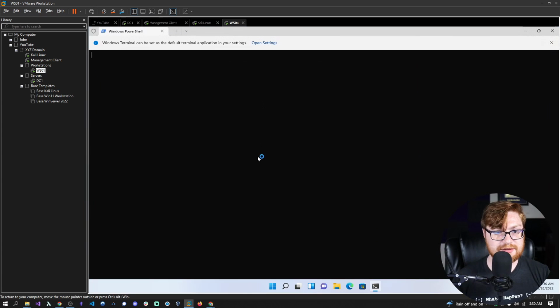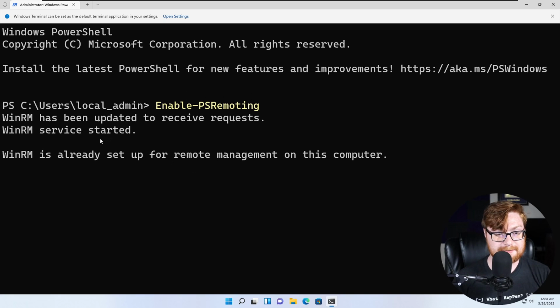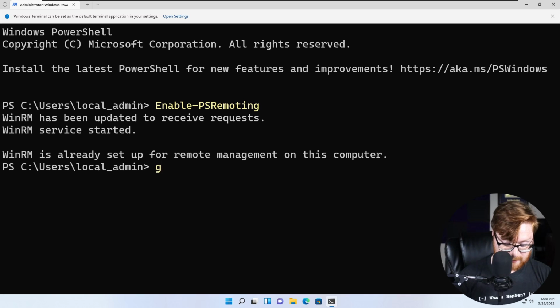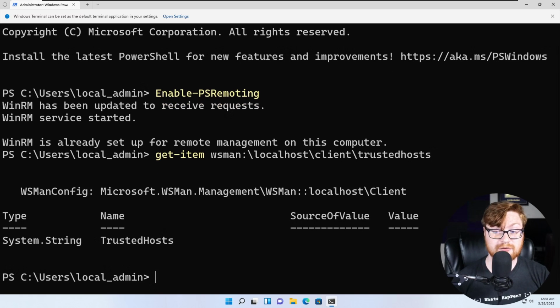And when we did this for the management console, we can do this very well for our workstations. I don't know if you remember, but we would enable PS remoting, which again is not on by default for workstations. I believe it is for servers. But now we'll spin up that WinRM service, and with that, we can go ahead and retrieve some of the interesting properties out of that WSMan service. Some of the most interesting being the localhost, client, trusted hosts, which it will allow for communication.